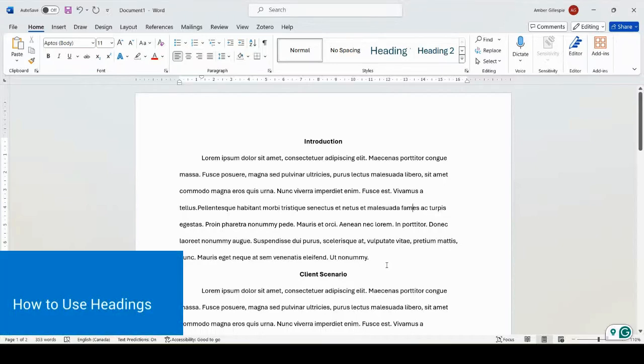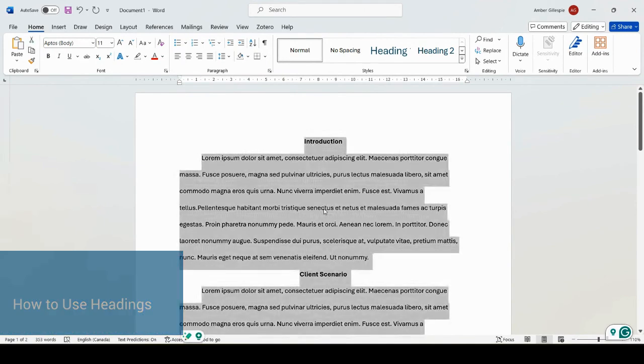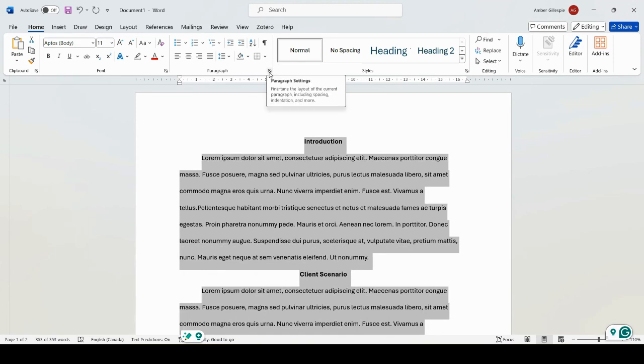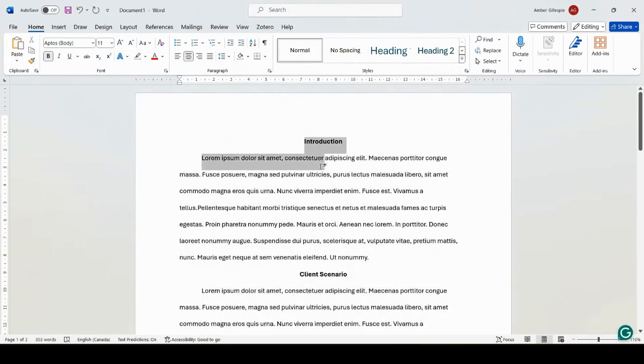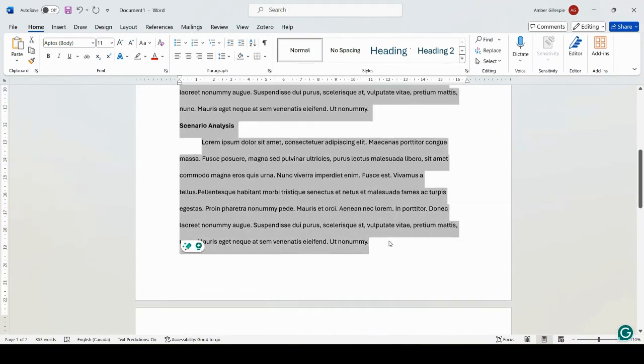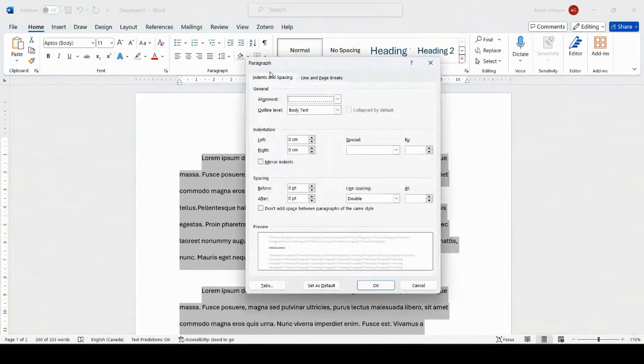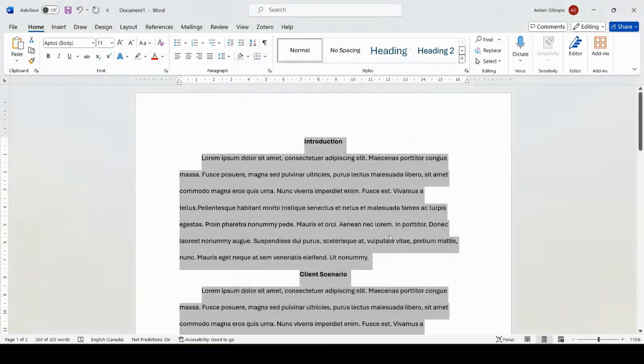Okay, so next up we have headings. These are always a little tricky. Now, if you saw my video earlier about double spacing, if you notice, if you go in here and highlight it all, go back to paragraph. Actually, I have something at the bottom here. So let me just go here and I'm going to highlight this. You can see, thankfully, it is all still double spaced. So we're good to go.